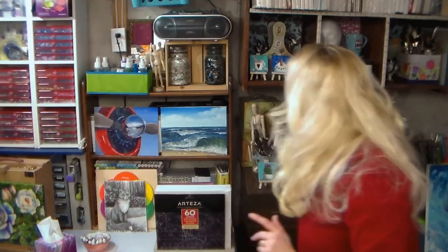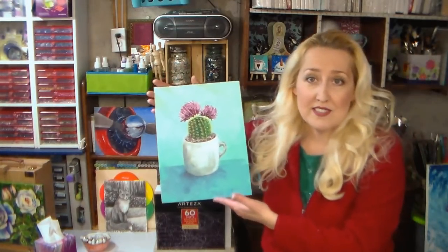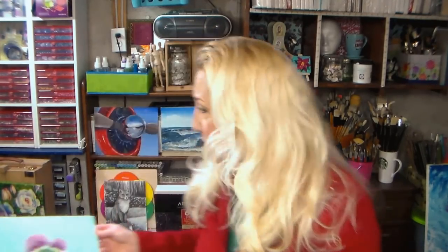Obviously we're painting on one of the canvas panels. I personally like the panels better because they're cheaper to frame and take less space to store. I also like the way paint glides on the canvas panel versus a stretch canvas, especially when working with acrylics — with stretch canvases they drag a little bit. That's personal preference; they have both for whatever you prefer, which is really nice.